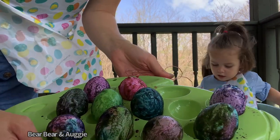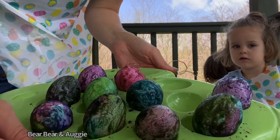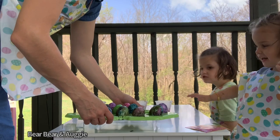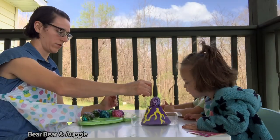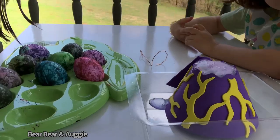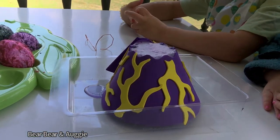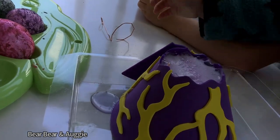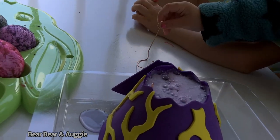We are going to let them dry, and then we're going to drop them into the volcano. Yay, it's the volcano. Whoa, I never saw it do that before. It's pretty cool. And I will hold that. Quick.